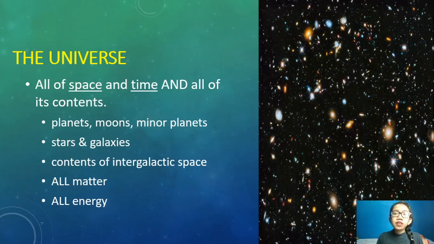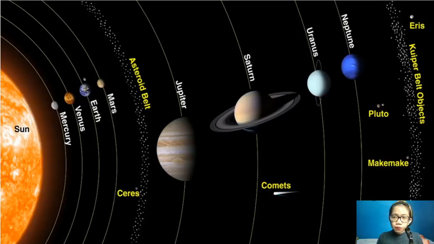Okay, so just a quick review. In the previous lectures, we have discussed the Big Bang Theory, explaining the formation of the universe. And if we are talking about the universe, that's all of space and time, including matter and energy. So everything that exists comprises the universe. So when you think about the universe, it's not just outside of Earth, it also includes us. So all matter or all energy is included in the universe.